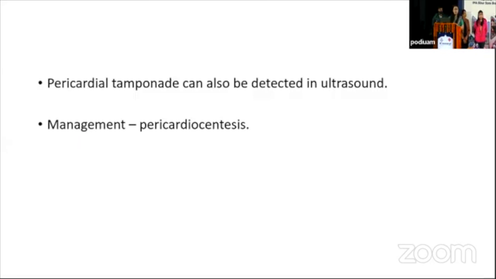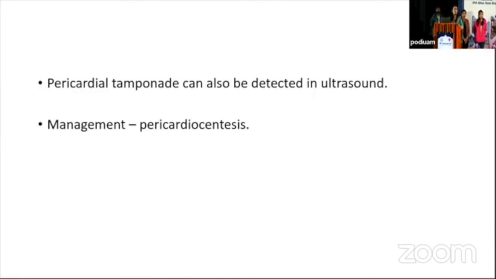Remember guys, whether it is pulmonary thrombosis or pericardial tamponade, or it is tension pneumothorax, these conditions cause cardiac arrest. If you do not do a definitive management of these conditions, it would be very difficult to reverse the patient from cardiac arrest. So we need to find the cause. And bedside ultrasonography is a simple, effective equipment in helping us to do that.